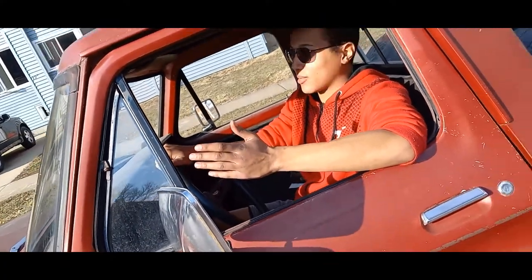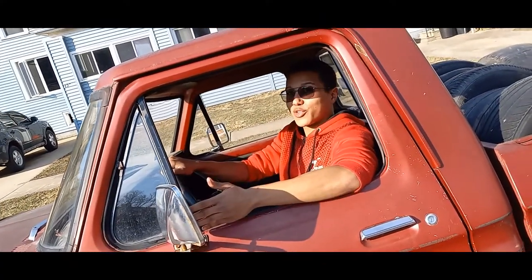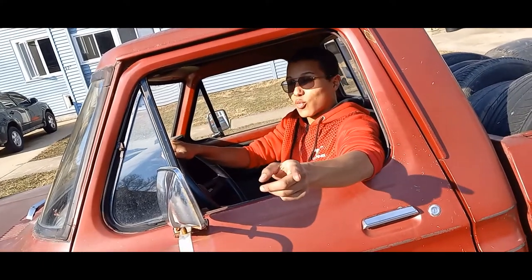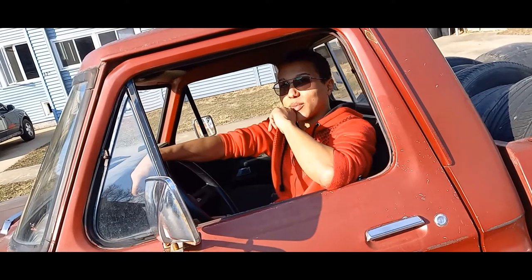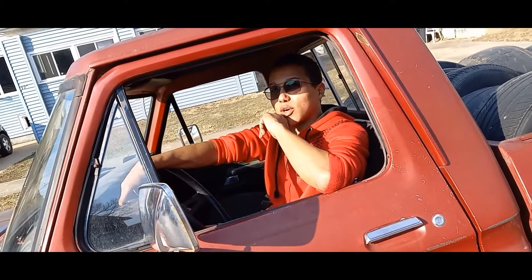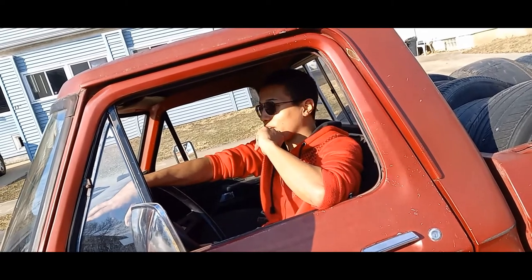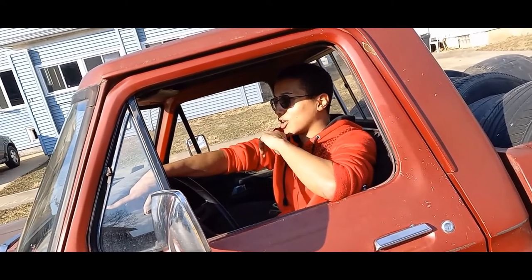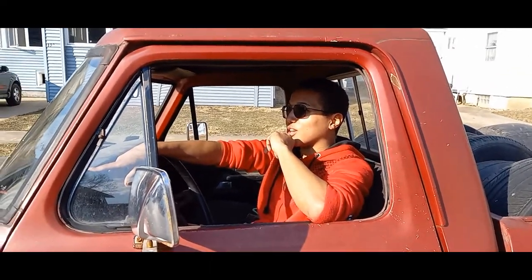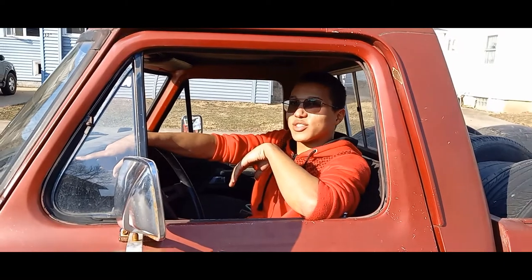Today we are going to be talking about my 1973 Ford F-250, the Royal Angel Revival. We picked this up out of Emporium Motors — me and a couple of friends went down there. I've been eyeing it for about a year now, and I was like, you know what, the Dodge has been gone for too long so I need something else.